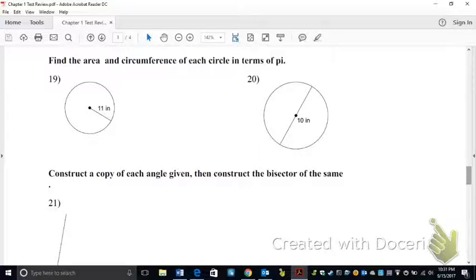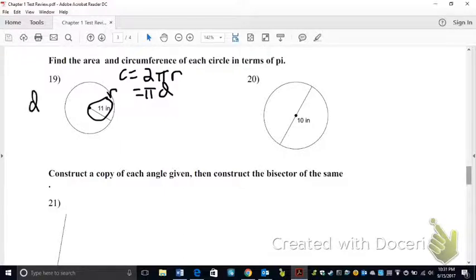Now, we're going to treat pi kind of like a variable. Okay, we can't add things to it, we can't subtract things from it, but we can multiply and divide it, just like we would a variable. So when we're looking at this, the circumference of a circle can be found one of two ways. 2 pi times the radius, or pi times the diameter. So in choosing which one of these to look at, I would just look at the picture. Here we see that we have 11 inches, and that's going to be our radius.